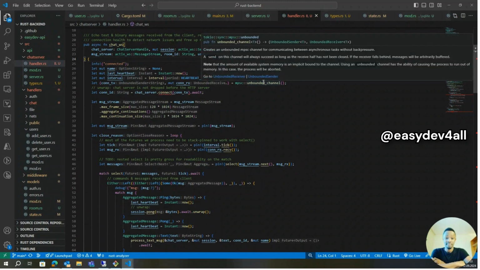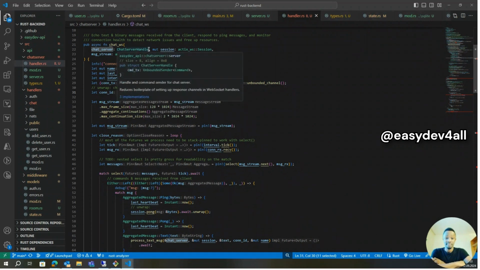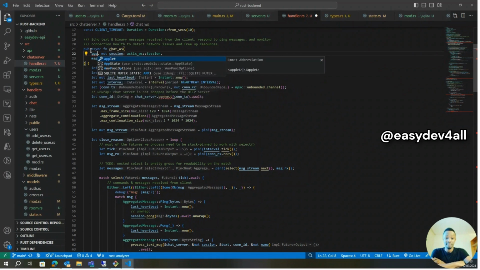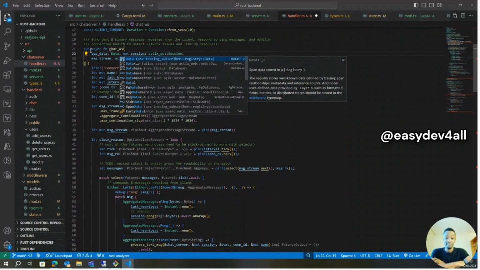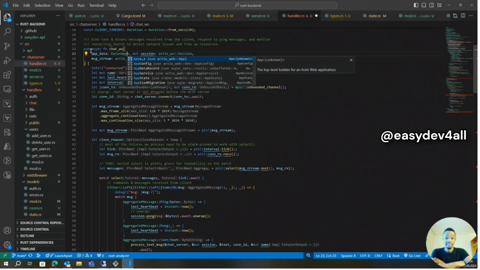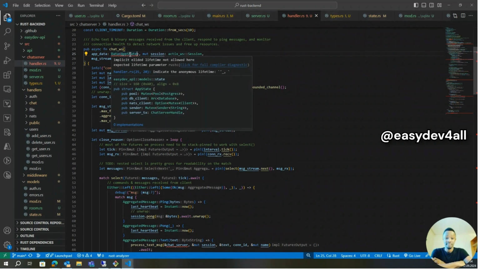So maybe the first thing I would want to do, of course, is this part, which now has to come from, maybe I have to change this part. So I want to extract this from our app state. So now I can call our app data, and it should be of type data. And now inside of it, the type should be our app states. Okay. And now we have an error. What is the error?